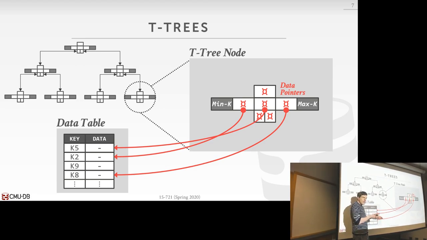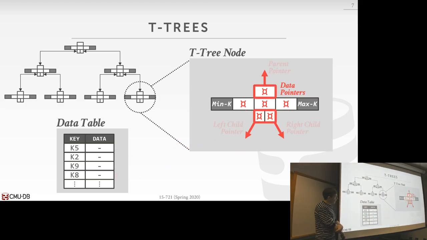Now I can do the binary search that I would normally do in a B+ tree to jump around and find the entry I'm looking for. But any single time I need to do a comparison, like is my key equal to, less than, or greater than this key, I have to follow the pointer to get to the original tuple to figure out what the original key was. In a modern system our pointers are 64 bits. In actuality they're 48 bits, but you have to allocate a 64-bit pointer space. Back then, these things were probably 16 bits, and the values maybe 16 bits. So by not having to store the key plus the pointer back to the key, I can reduce the amount of space I have to store in each node by half.